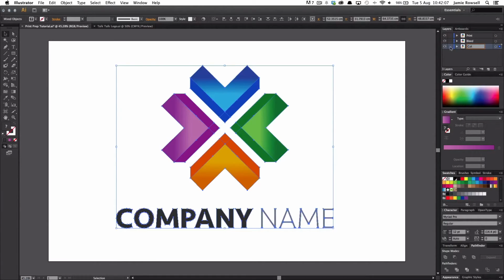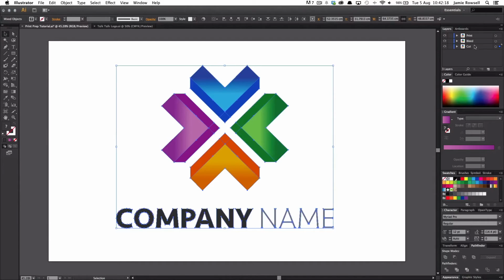The cut layer is what our cutter will actually see, and this is the final outline of what we will cut and then what you'll put up on your wall. The bleed layer is very important. This gives an edge to the design outside of where the cutter will cut. This just gives a bit of forgiveness if the cutter goes out at all. This stops you getting small white lines around your logo. And finally, the print layer is what you will see when it is all finished.